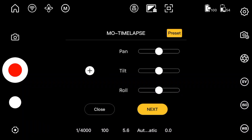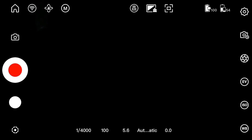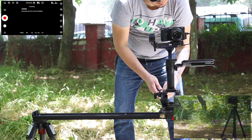Open VB Lab and connect with Zhiyun Play. From the Photo menu, select Moving Timelapse. Select the bottom left part as the beginning and the upper right part as the end. You can use Pan and Tilt bars for this. Click Next. Select the video from the time section. I'm going to shoot 18 seconds, so I'll set the duration to 18 seconds. Press Start and shoot on the slider for 18 seconds, slowly completing the movement from left to right.